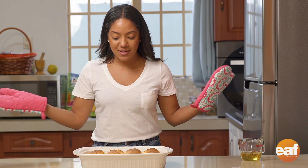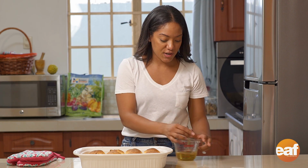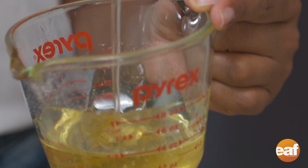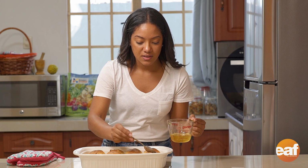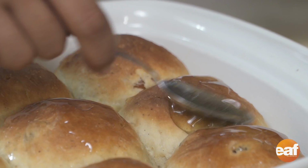All right, so here are my hot cross buns, and now it's time to baste them with my orange glaze. As you can see, the glaze has thickened up nicely. We have little bits of orange peel in there. So I'm just going to gently brush each one with some of the orange glaze.